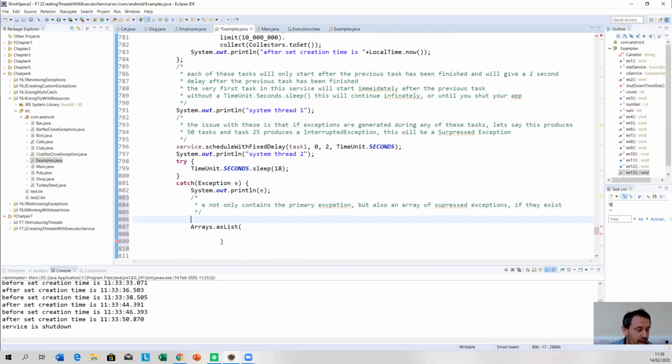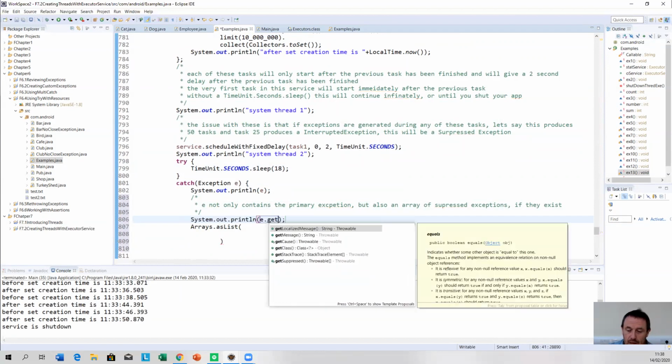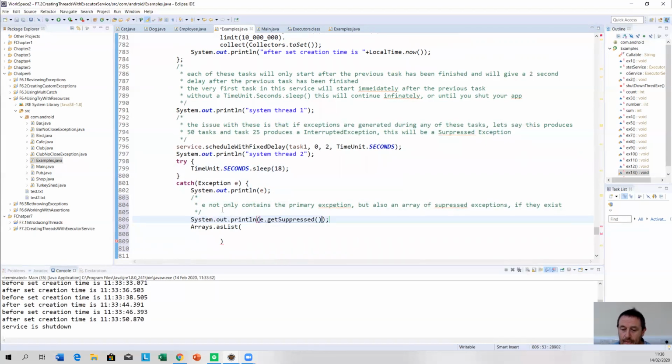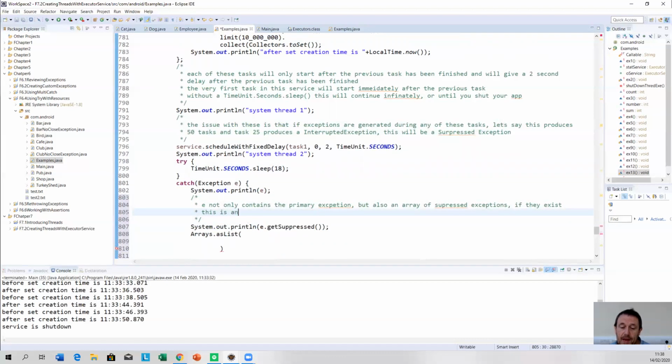Okay. So how do you get all the exceptions? It's simply e dot getSuppressed. Because arrays, if they exist. So this is an array of type Throwable.